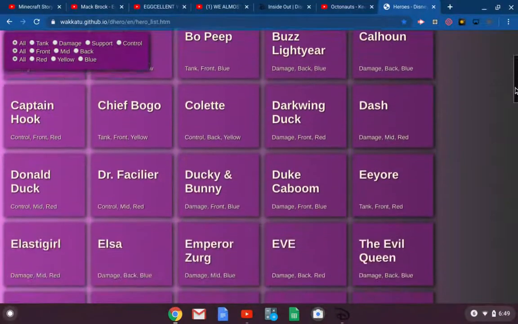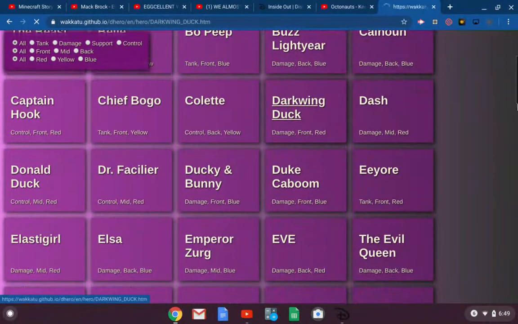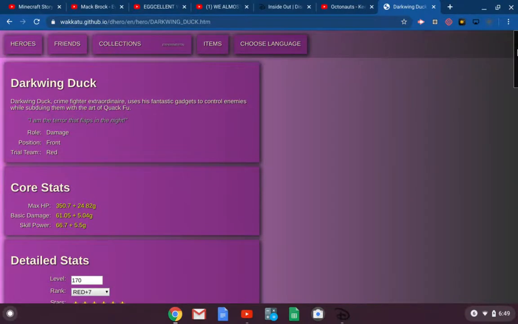Let's go to Darkwing Duck, shall we? Do you guys know who Darkwing Duck is? He's from his show in the TV Disney series. That's from his show, not a film. So you want to go check out where he's from? Just type his name in, because that's his title from this title show.